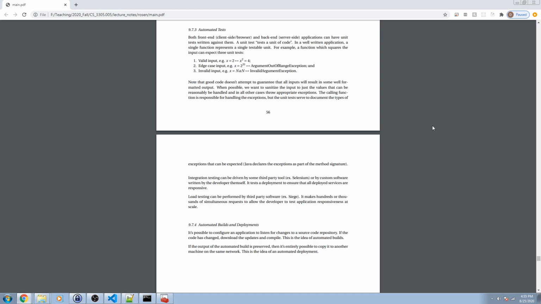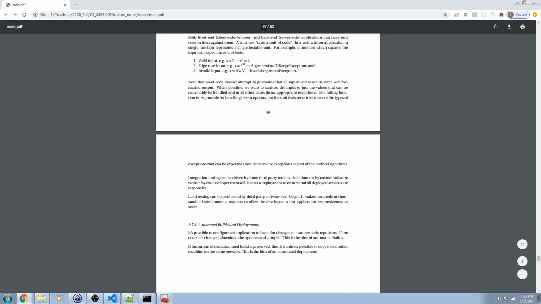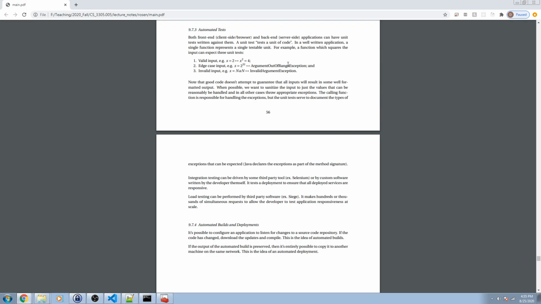And the unit tests are testing a unit of functionality. The example I give is, if you have a function that just squares the input, then you could expect to create 3 tests, right? So you do the positive test, to make sure that a valid input will yield a valid result. So it should do what it says, but then it should also break in predictable ways, right? So next you would create a test for the edge case.